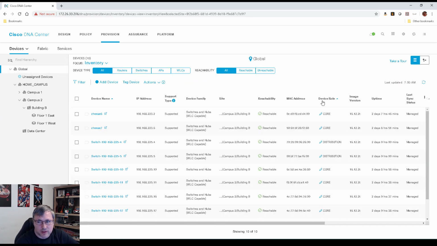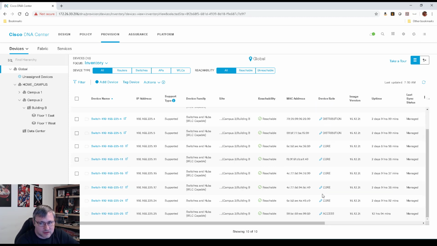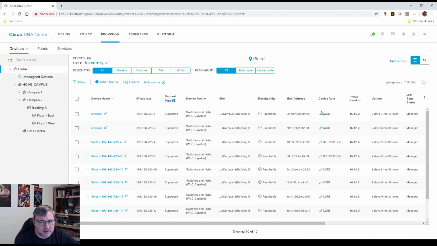So I didn't mention it before, but there's a thing here called device role. The device role doesn't actually make any config difference, but what it actually means is that on the map for our fabric, where you're going to see it, I'm going to come back to it, the fabric has a map, a diagram of the devices in your network, and you're going to place them all, and it tries to figure out how to build the map. Well, first of all, physically it does it via knowing how devices are connected, but it tries to put them in a hierarchical fashion based on what we've flagged as the device role.